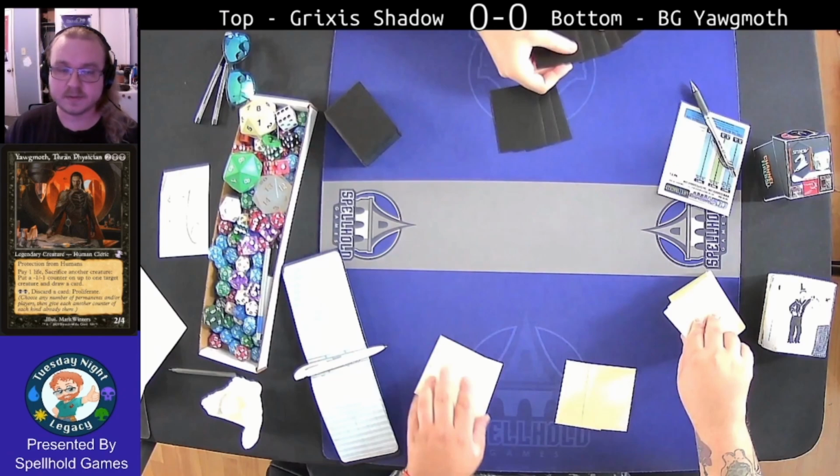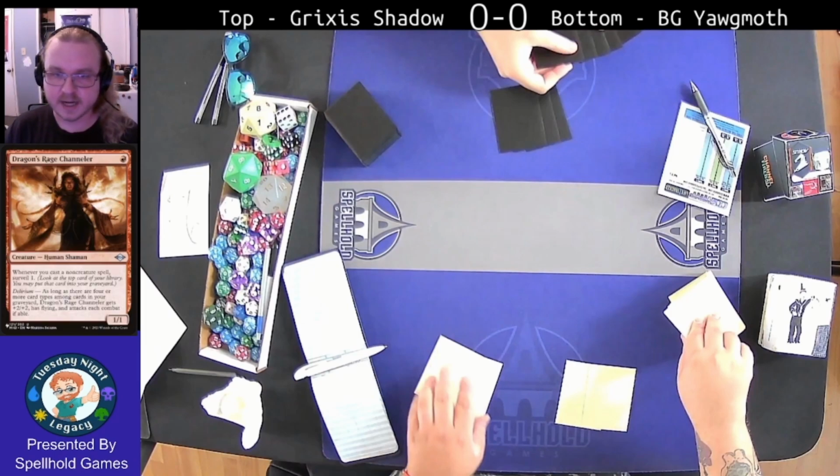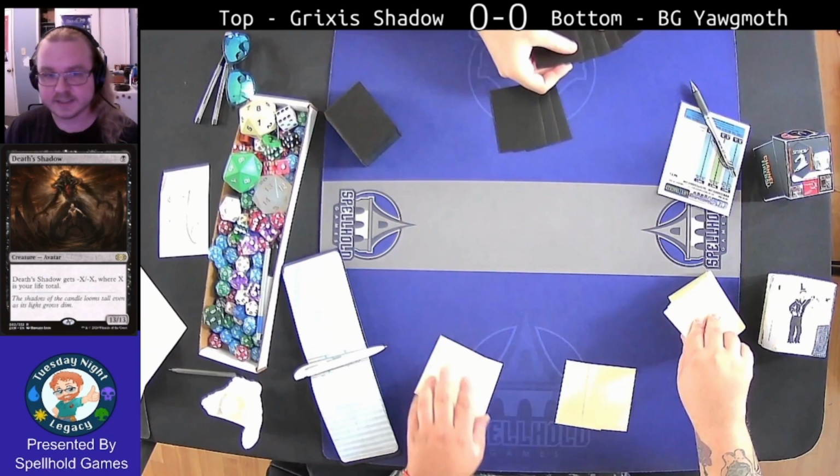This is a special edition. We got a Modern 1K from June 4th. That was a Saturday. Recorded at Spellhold Games. We got 6 Swiss rounds to go through for you. This is round 1. On the top, we have Grixis Shadow.